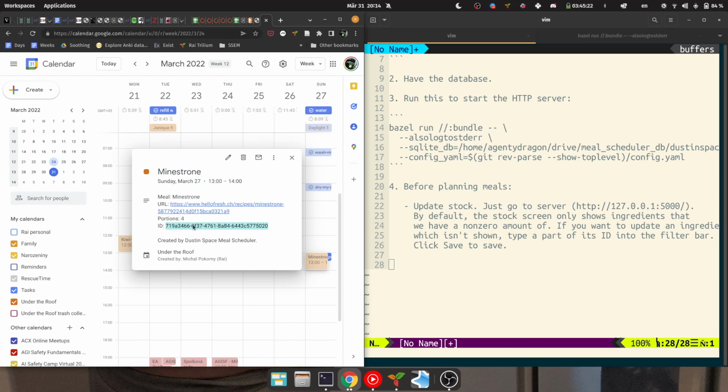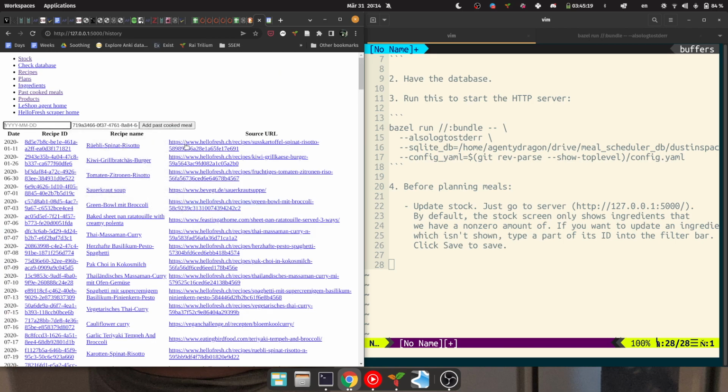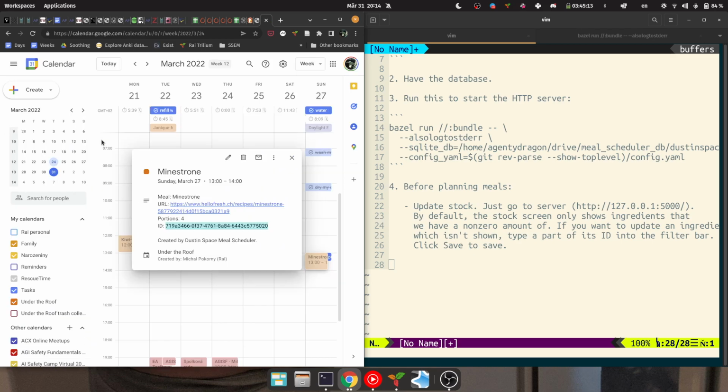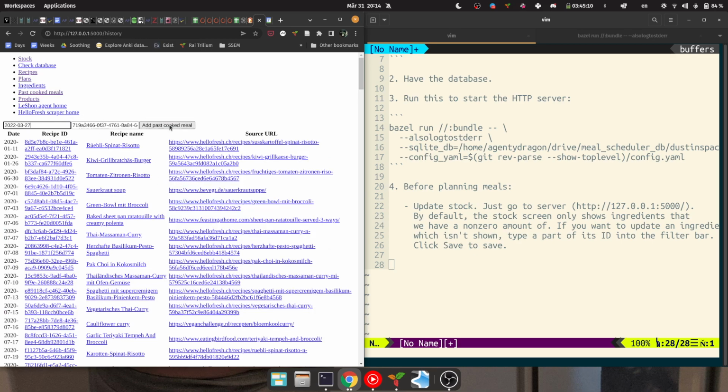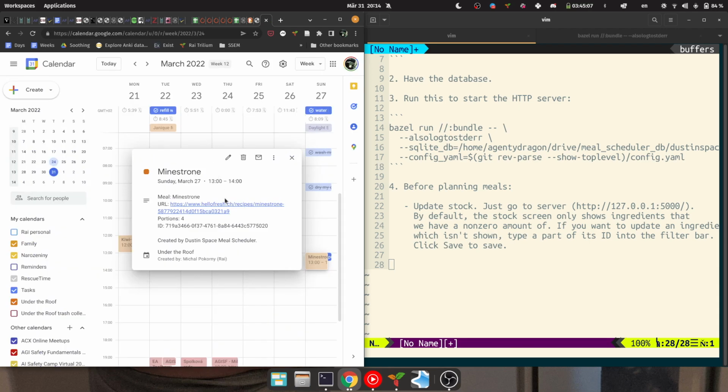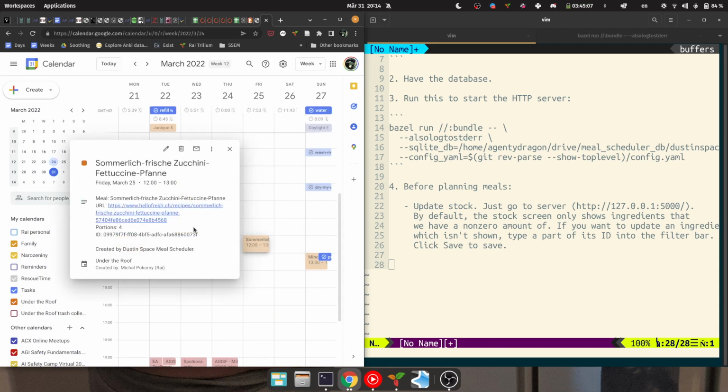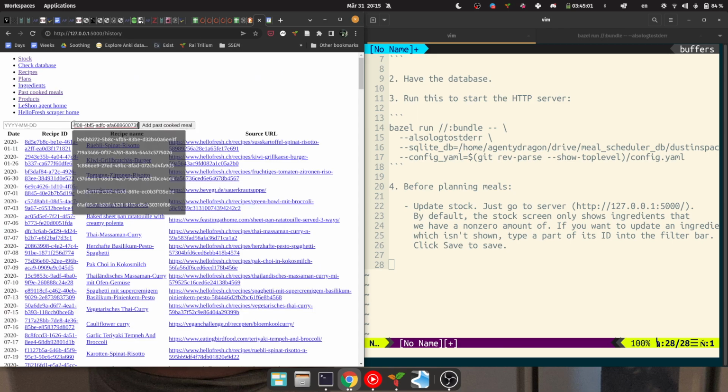You can copy that and paste it over here, and over here you put 2022-03-27, because we cooked this minestrone on March 27th. So that's one click. That's second click.